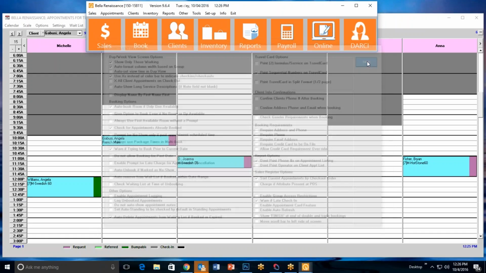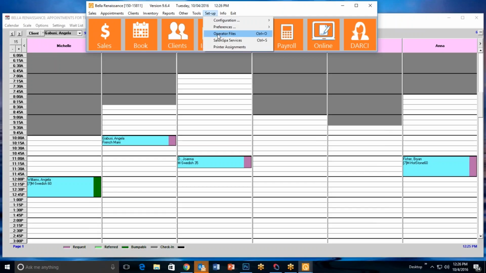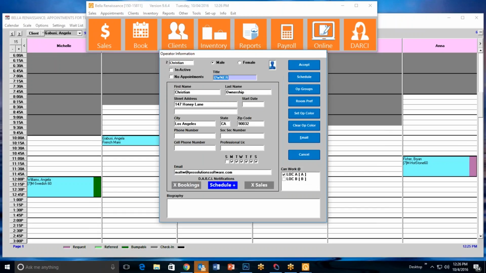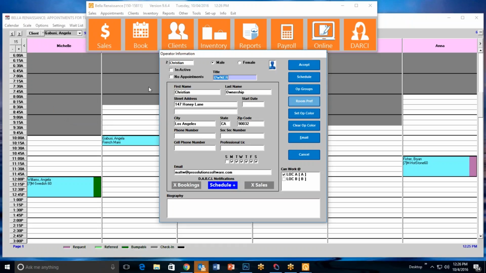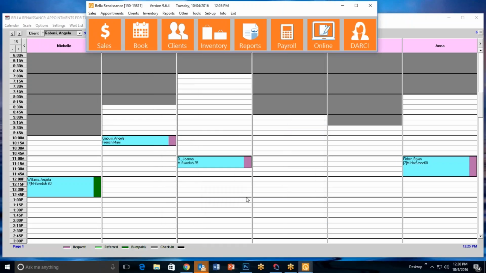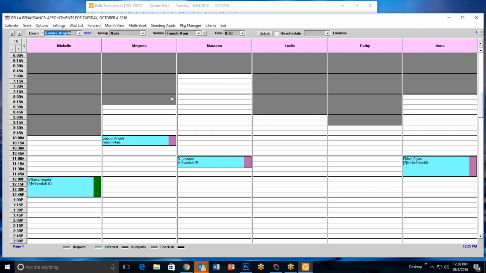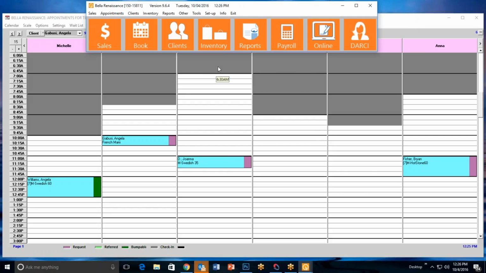Okay? All right. Now, in the employee files, you can also address it that way as well. You've got something here called Room Preferences, and you get to choose your employee, like Christian or Debbie. So let's go back to Christian because that's what I wanted. And then the first room choice. I can say, I want the first room choice to be the Elixir room and the second room choice to be the Herbal room. And save. So in other words, if those rooms are available, I want the system not to ask me, but to simply book it. So I said Elixir was my first choice.